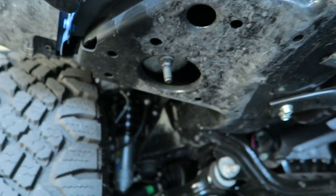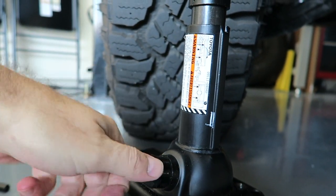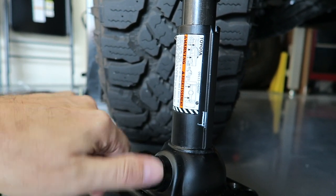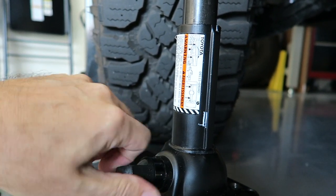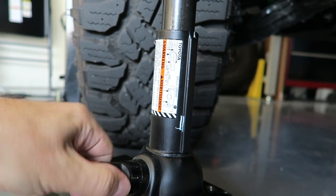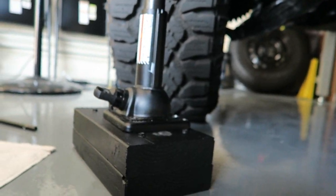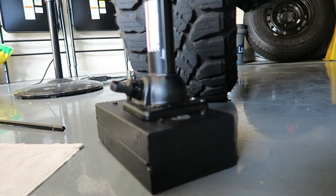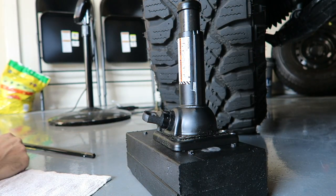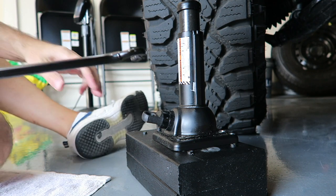Let me unwind this thing — let's see if I can do it by hand. It would be nice if you had a drill or something to turn this thing electrically, because it's going to take forever to do it by hand. I'm going to set you guys down and use the handle to do it, see if we can't speed this process up. It'll be sped up for you guys because I'll fast forward it. Let me go ahead and get this thing turning.